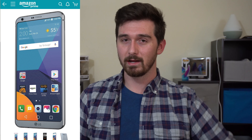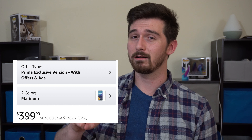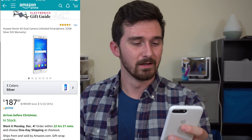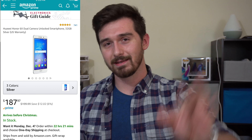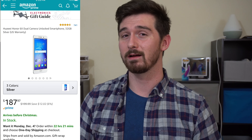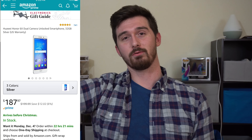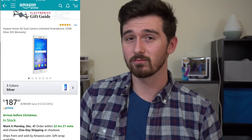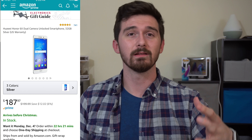The next phone is the LG G6. It's a 32GB phone but it comes with a micro SD card slot so you can expand your memory — a lot of Android phones do. The phone comes unlocked, compatible with AT&T, T-Mobile, Verizon, and others. It's almost edge-to-edge display, runs Android, and comes in black or platinum. It's a little bit cheaper than the Essential Phone at $399.99.